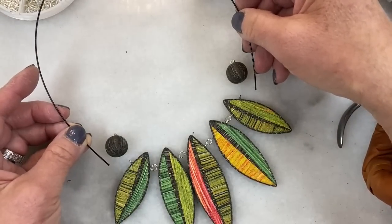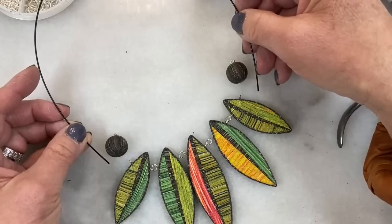So I'm going with it. That's all there is to it. Going with it.